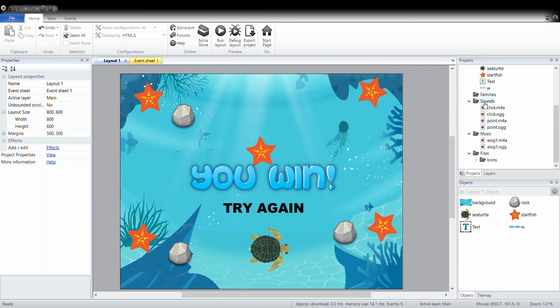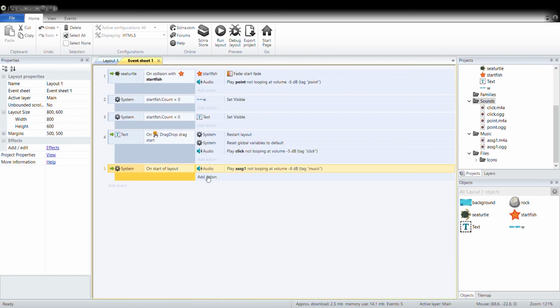After that, the sound you have downloaded, you need to import into the file. How to import the file is you right click the sound or the music. The music I put is for the background music, and the sound is what plays when the turtle collides with the starfish. So we just need to choose import sound, then choose the sound you already downloaded, and just press open. It will import itself, and then you can find your audio file here.